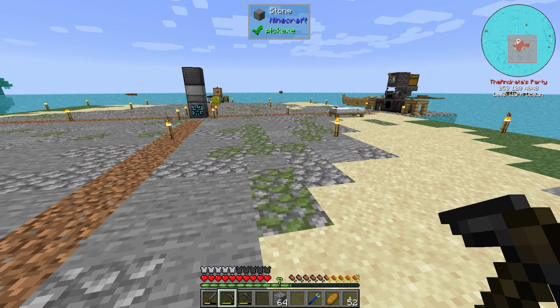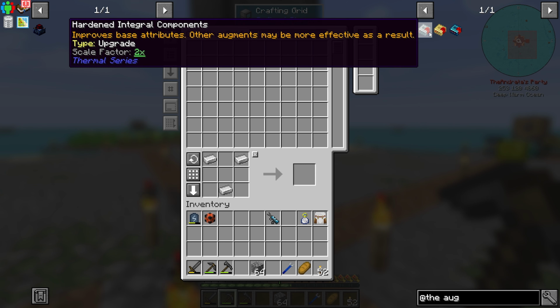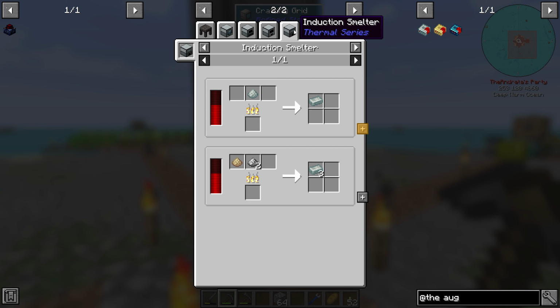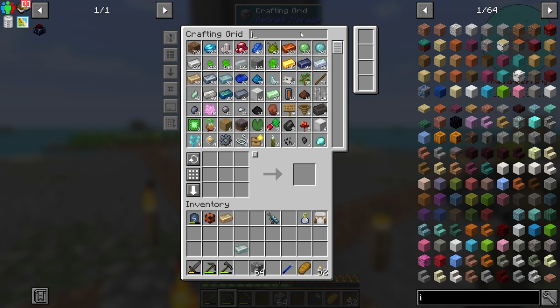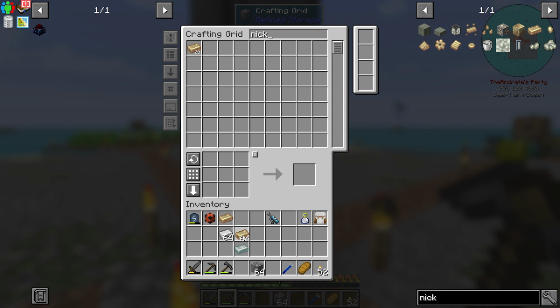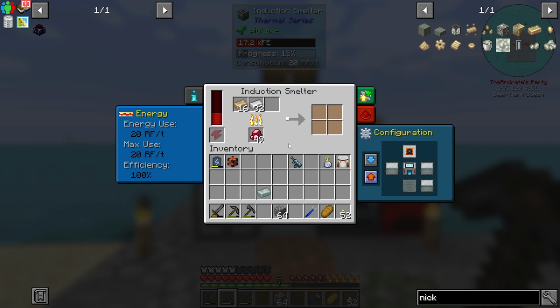Let's go ahead and look into getting some upgrades from thermal, though. It is augments. Yes. The hardened integral components just requires us to get some invar, which would require us to induction smelt down this stuff. Oh, I have invar. Iron. So let's grab some of that and some of that. Let's just get ourselves, I think it's 2 iron for every 1. Right? So if I wanted 32, I would want 16 of that. I don't think that math adds up, but it adds up in my brain for no reason.